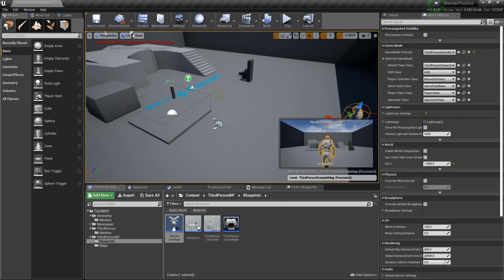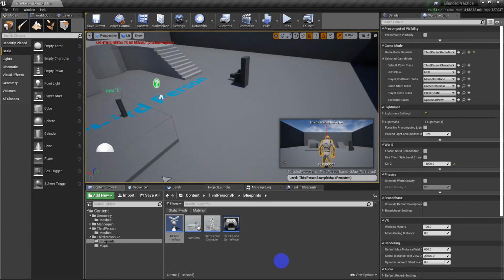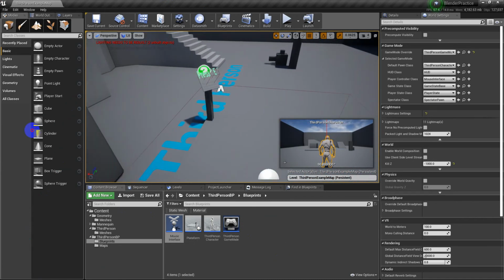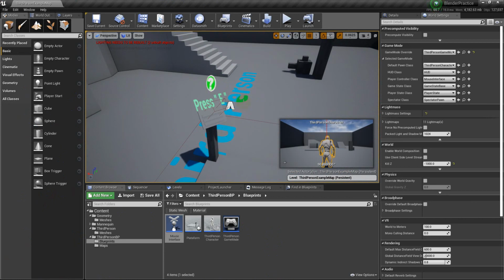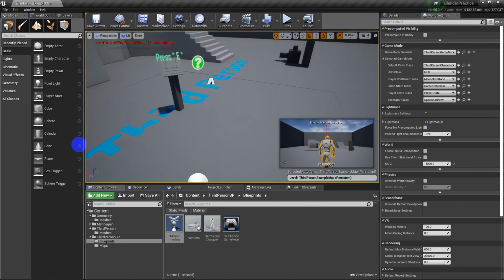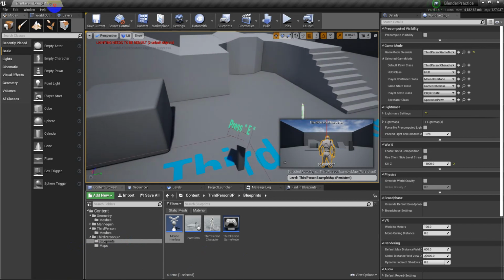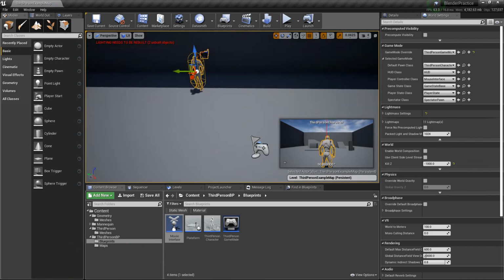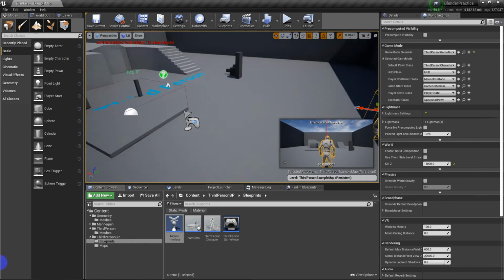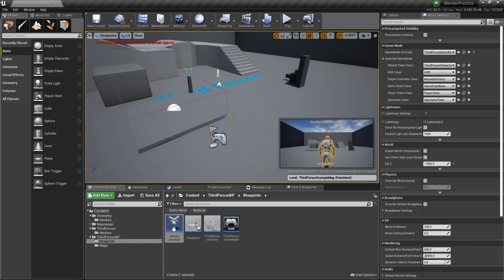Here I have the template for third person, and I preset the stuff, because if you're watching this video, you should already have watched all the previous videos on how to set up the elevator and the actor, the blueprint. So here I will go over the things that you should already know. I'm just walking you through how I set it up. Then for the next video, we're gonna actually move the elevator based on the level that we select.